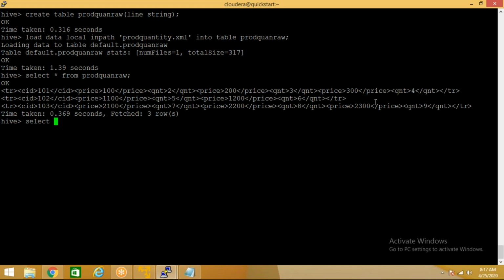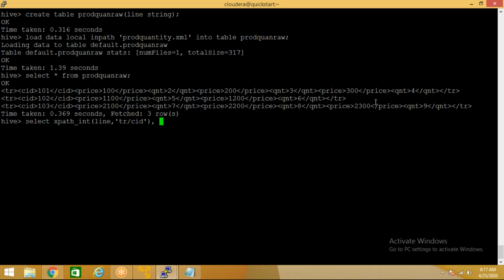Select XPath underscore int, line, tr, cid, comma.